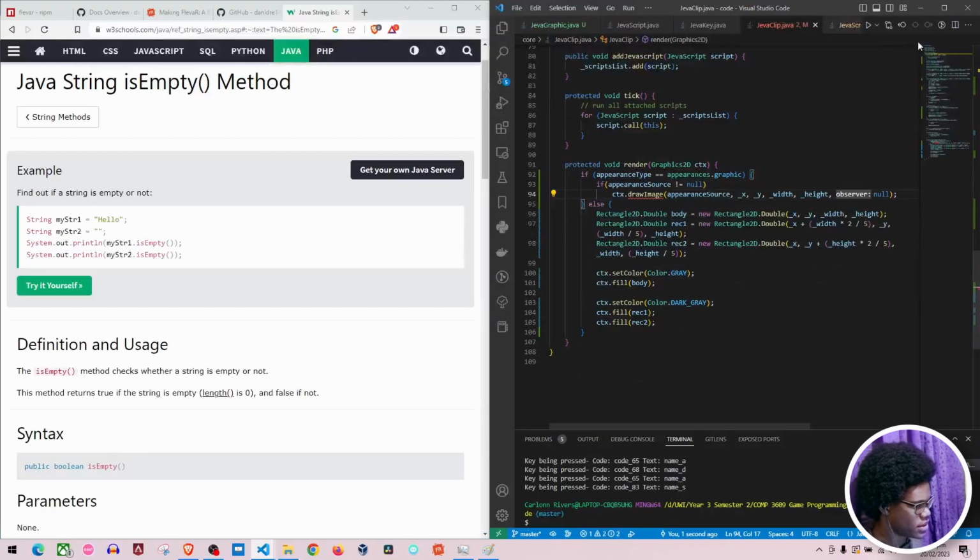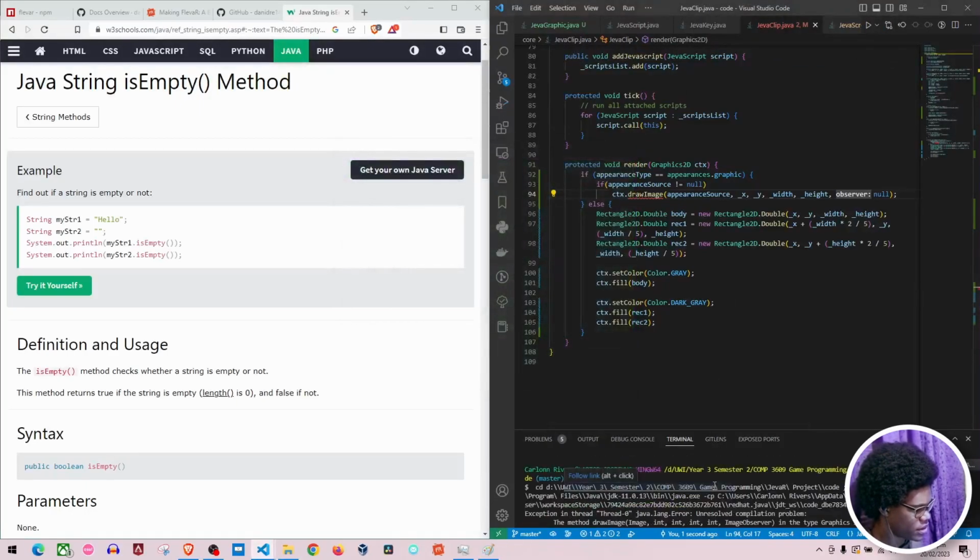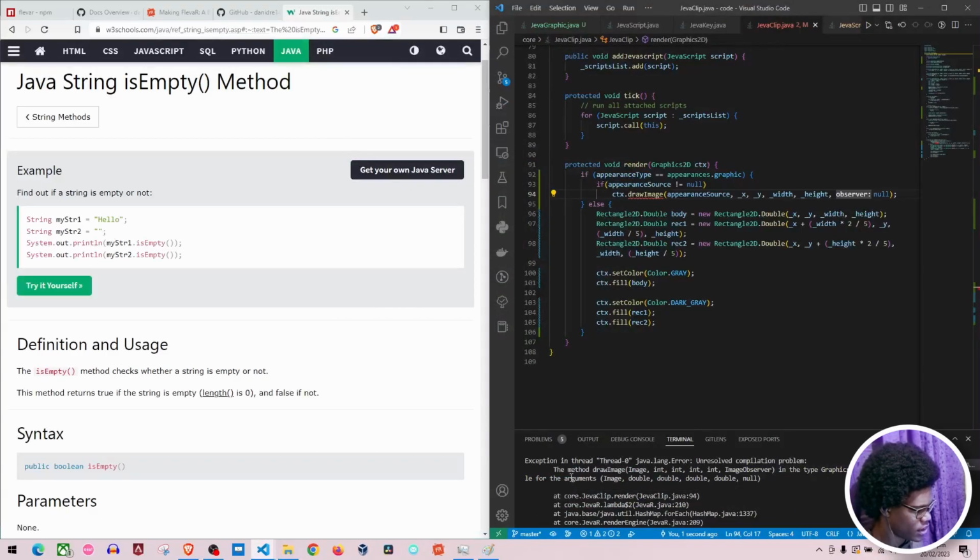Okay, so that does not seem to have any desired effects. Let's just see what our errors are. The method drawImage in type Graphics is not applicable for the arguments image, double, null. That's why.